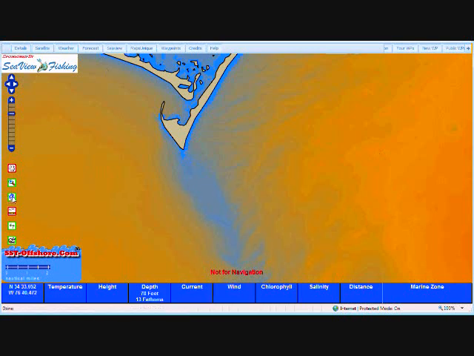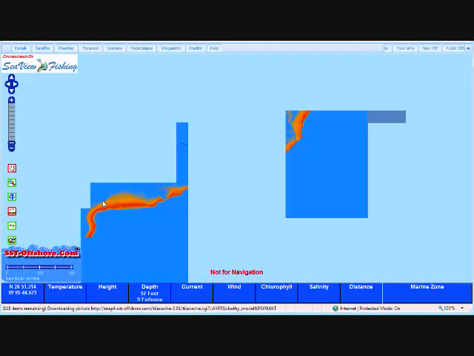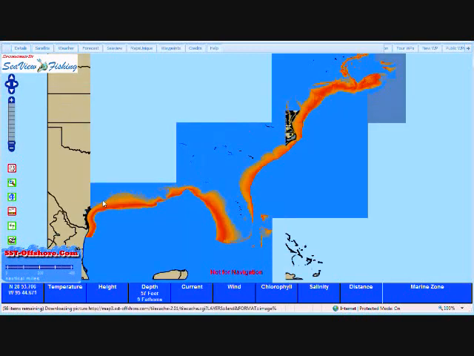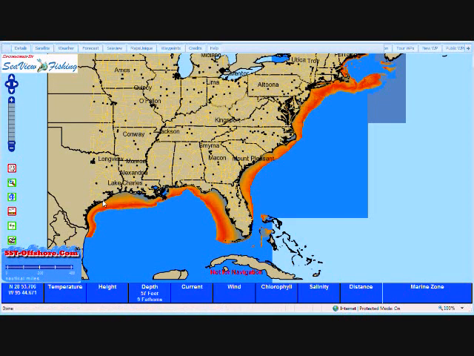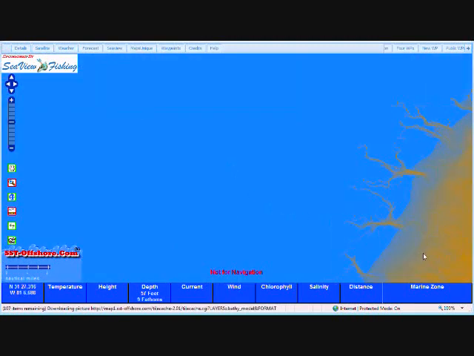Alright, our next tool is called the global tool. There are some layers in here, especially when we start talking about the weather forecast, where you want to be able to zoom all the way out to get the general overview. That's the global tool. If you left click one time on the globe tool, you'll notice that the map zooms out to its fullest extent. This covers from Maine all the way down into Texas and Mexico. Let's zoom us back in here.